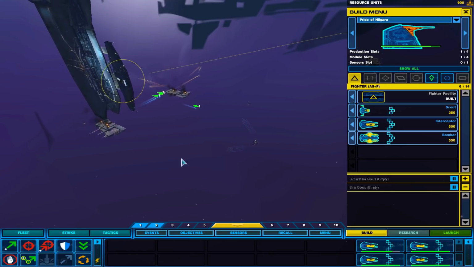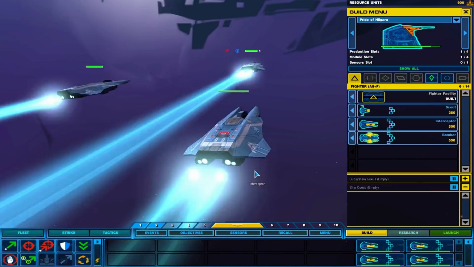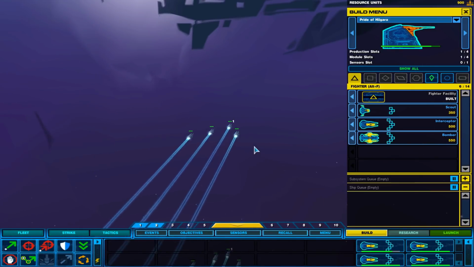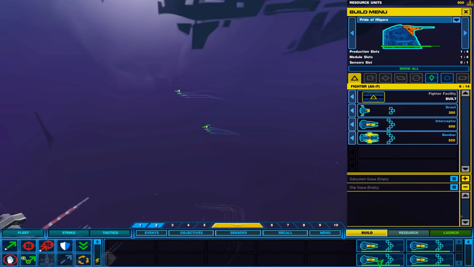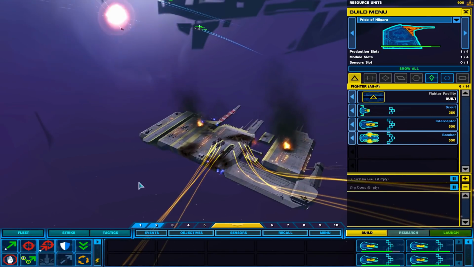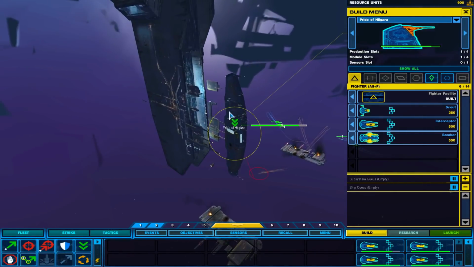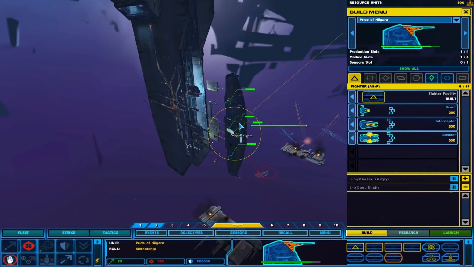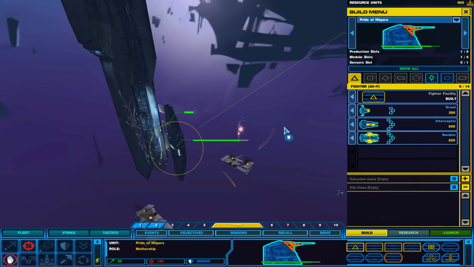And you can see down here, the health bar shows the health of your individual ships. I can get on this squadron, and you can see they're down a man. Go ahead and set it to aggressive mode.